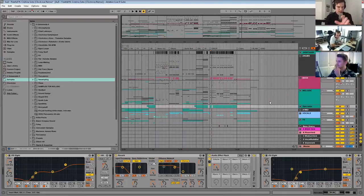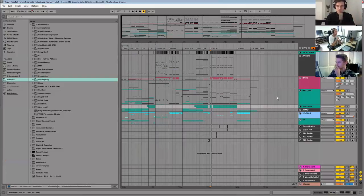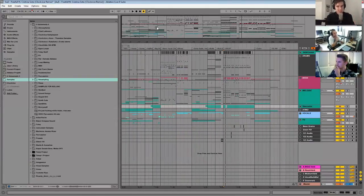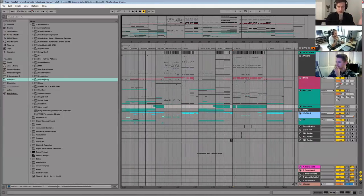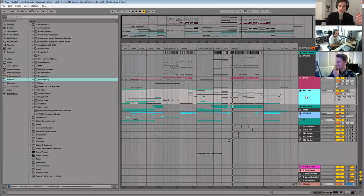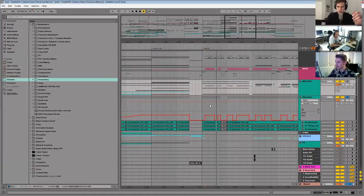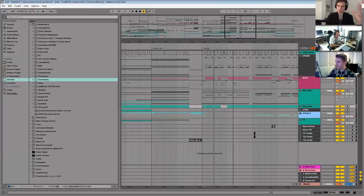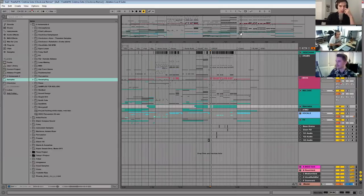If you went back in time and wanted to recreate this again with all the knowledge you have now, would you do anything differently? I think I'd stem more things down — definitely. Because stuff like the staccato thing, that doesn't need to be three separate tracks and a group as well. I could just render that out — the mixing process isn't different for those, so I could slam one EQ on one track. That would save CPU power, because towards the end of a track, that's what I'm running out of.